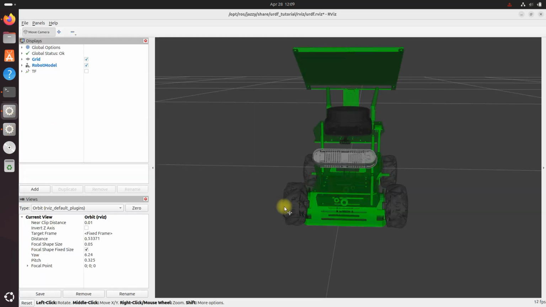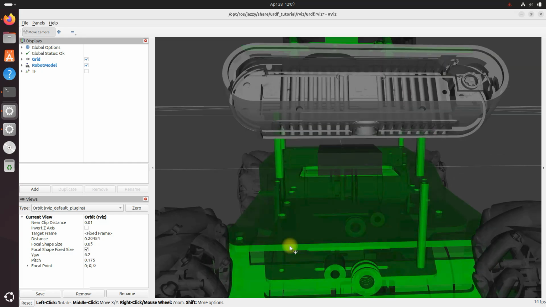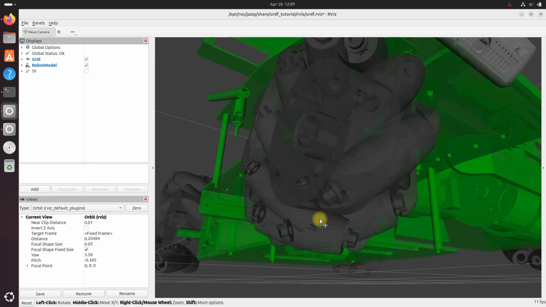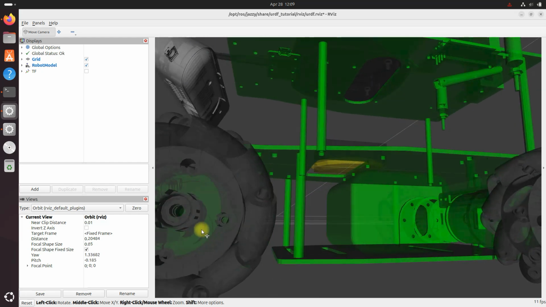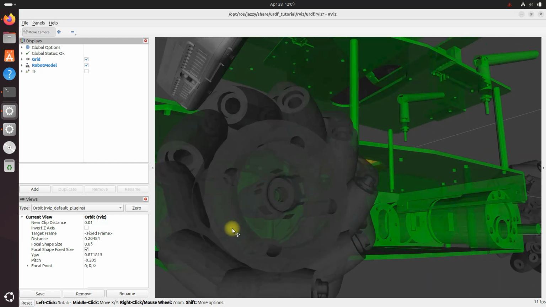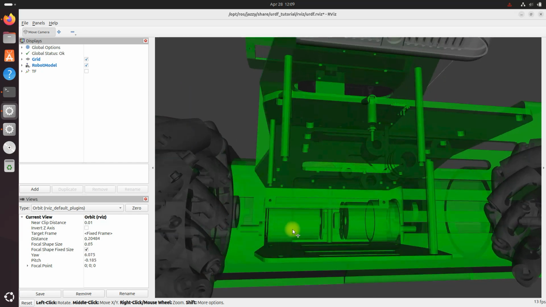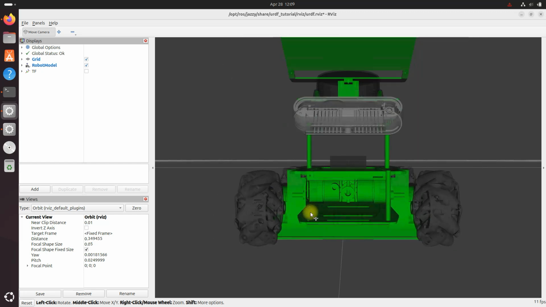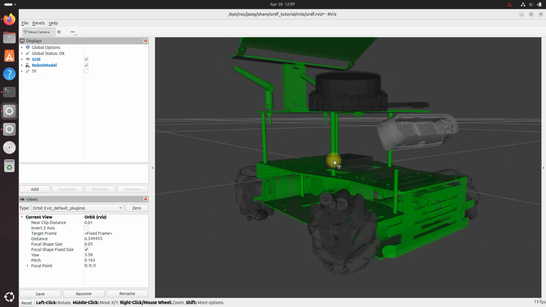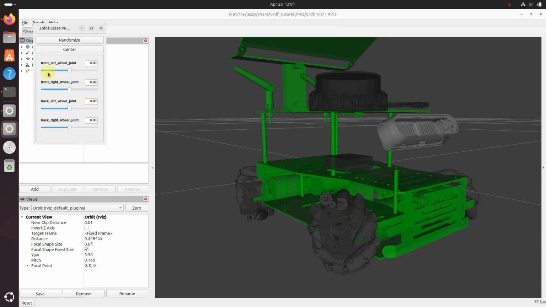And here are our mecanum wheels. Let's zoom in. You can see they're angled at 45 degrees to help us get multi-direction navigation and movement: sideways, forward, back, turns. All right. And let's use this GUI to move the wheel.